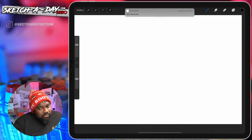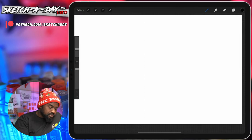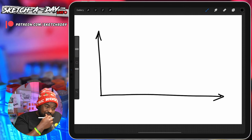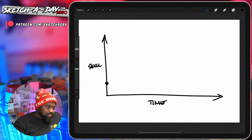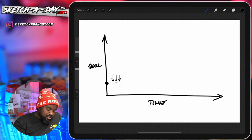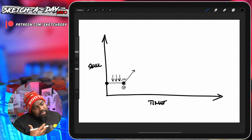I didn't come up with this, but I'm going to teach you something. One of the reasons people get frustrated with drawing, and this is from a professor of mine, is this. Let's say you start out here. This is your skill. This is time. It might be years, whatever measure you want to make. So you start out here and you're plugging along and practicing and you get frustrated because you don't feel like your skills are going like that, right? But then something magic happens. You hit this point and it's like, boom, everything starts to click. And when everything clicks, you get this burst of skill. It's like, oh yeah, I can do this. This is a lot easier than it was before.